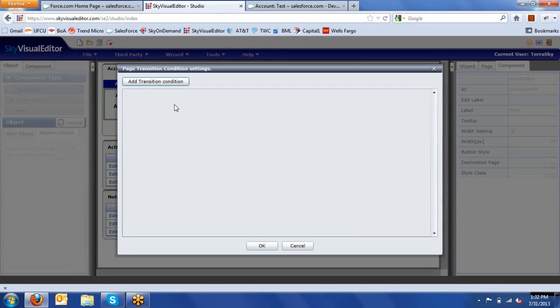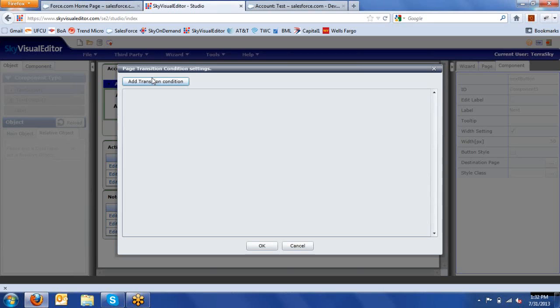Now, given the fact that we're in a WYSIWYG type environment, and as you can see, none of this is requiring any code, we're trying to follow suit with our conditional logic as well. So we're going to build out all of the transition logic through a nice drop-down menu type of option. If you happen to know how to do Apex coding and all the page transfers, you're welcome to do that as well.